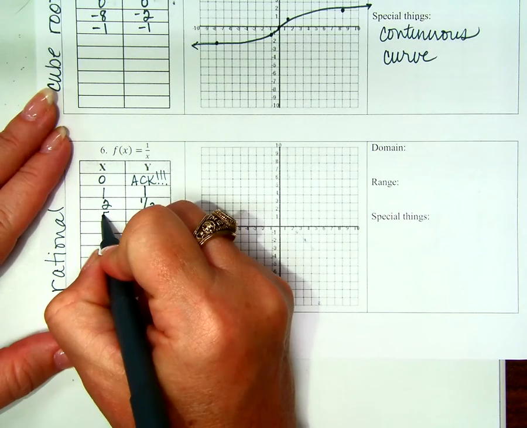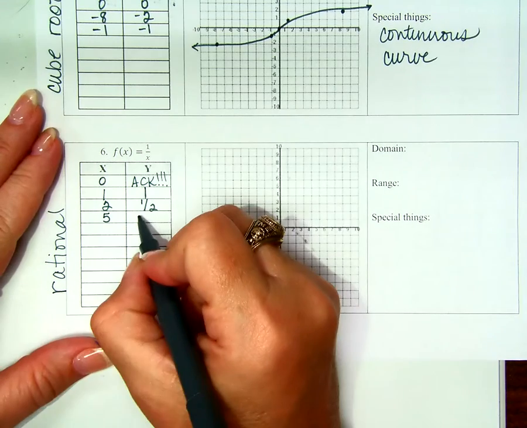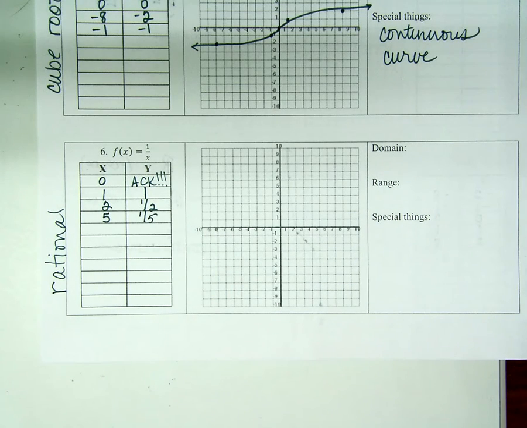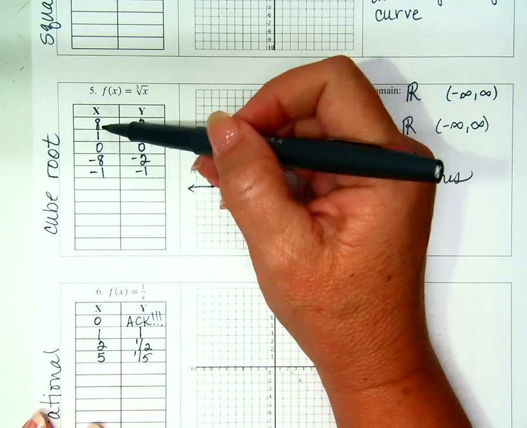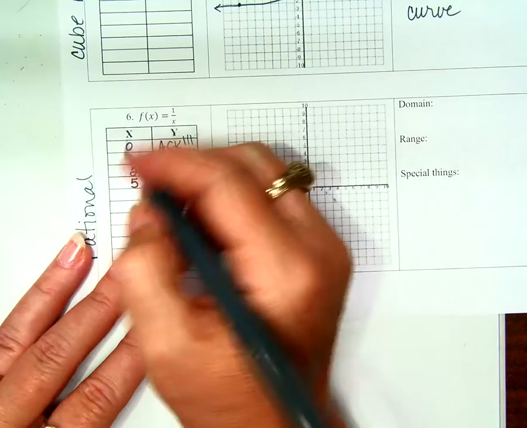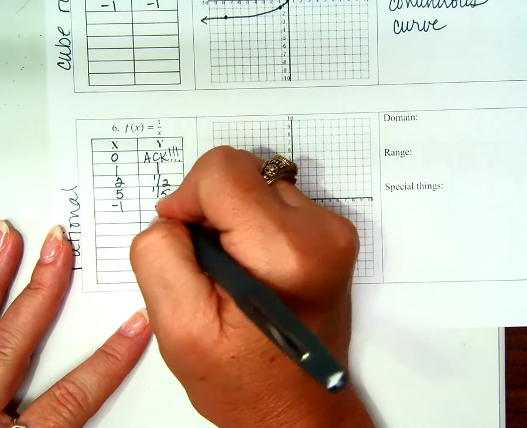So the next thing I want to put then is 5. Okay? So what would this be? 1/5. Okay? So, not counting all the ones I just said, what else could we try? Where did we go up on number 5? After we tried these, where did we go? Negatives. So what if we tried -1? Would that work? Okay. So -1/2.